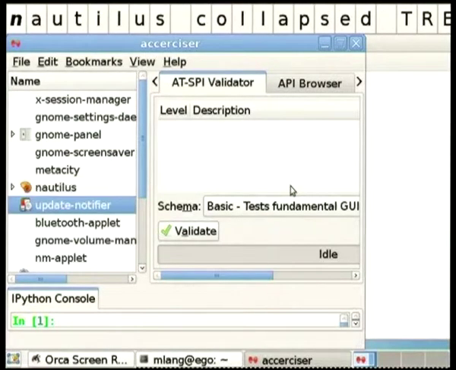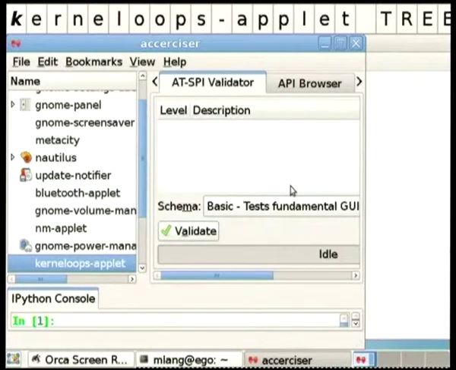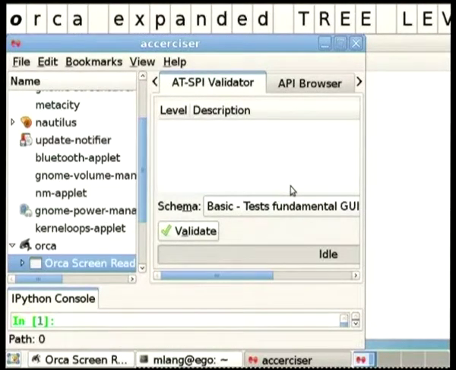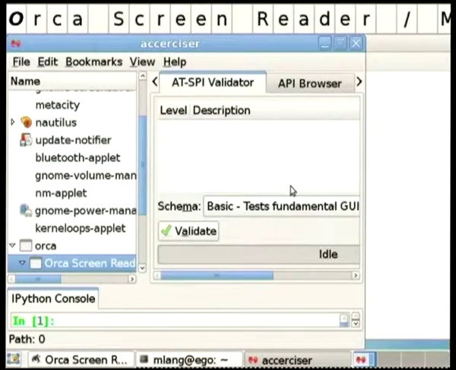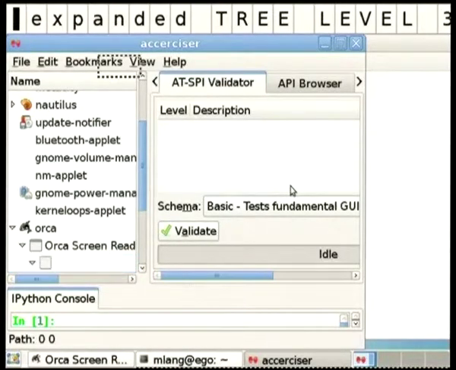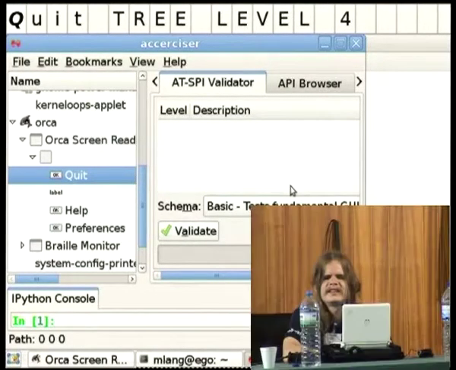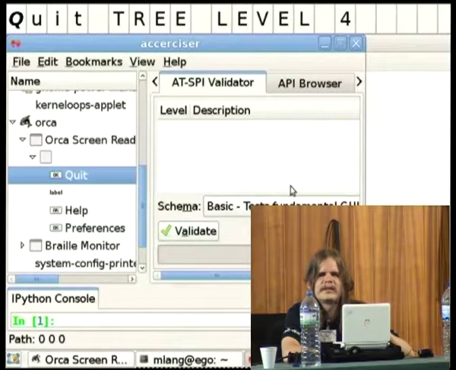So in this instance, we can just scroll down the top level applications that I have registered to the service provider interface, and to have something familiar, I guess we choose Orca, which has an interface as well, and then I can just hopefully expand it. Yeah. And for instance, this is the quit button which registered itself. So you could now go on this button and examine what interfaces have been registered, what that button can do. Like it's an action interface, and if it's an action interface, you can invoke the click action or something like that. So that's basically how you would look into the accessibility infrastructure without actually using it yourself. That's probably the best debug tool that's around.